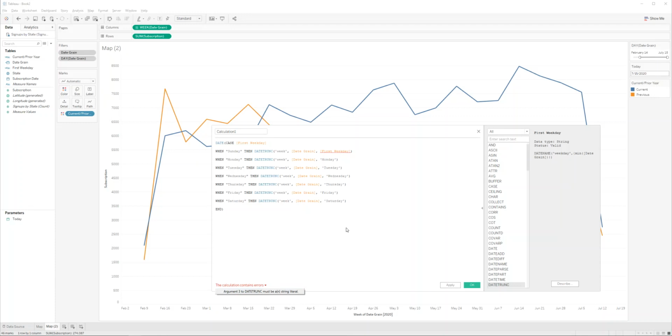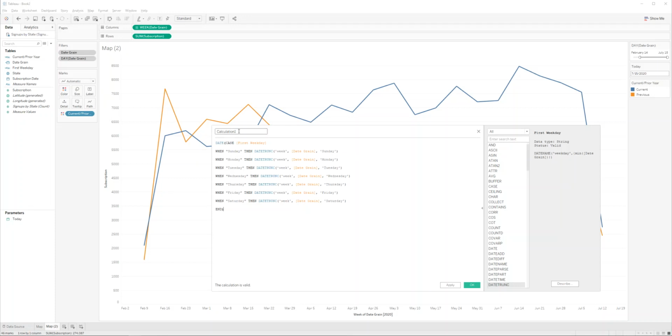Why that's the case, I don't understand. But it is, and so that's why I came up with this case statement. So instead of just inserting into the date trunc, I said, okay, use the case on the first weekday. When Sunday, then start the week on Sunday. When it's Monday, start the week on Monday, and so on.